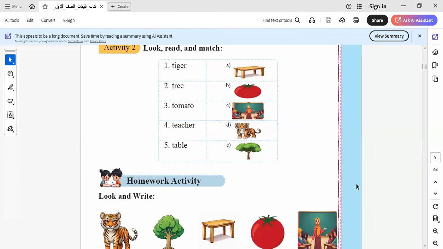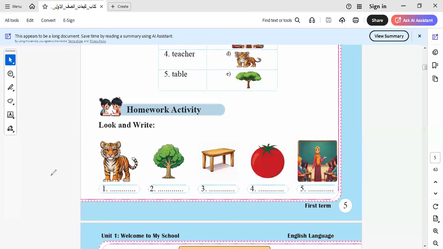Tiger is written like this. I write it with E, not A. Okay, tiger is written with E. Here is tiger written like this. If we have a mistake, tiger is written like this. E, not A. Some of you may make this spelling mistake. You must know this. Let's continue. Let's go to another one.